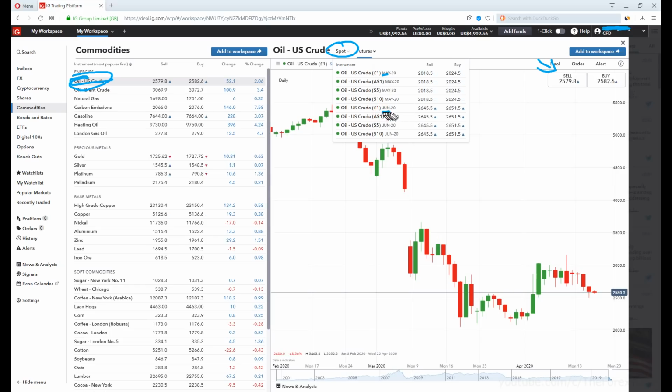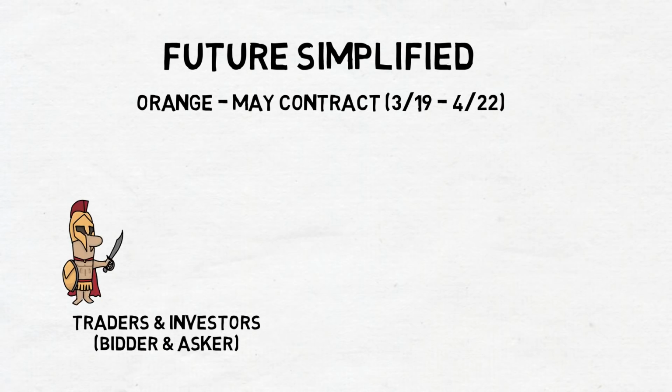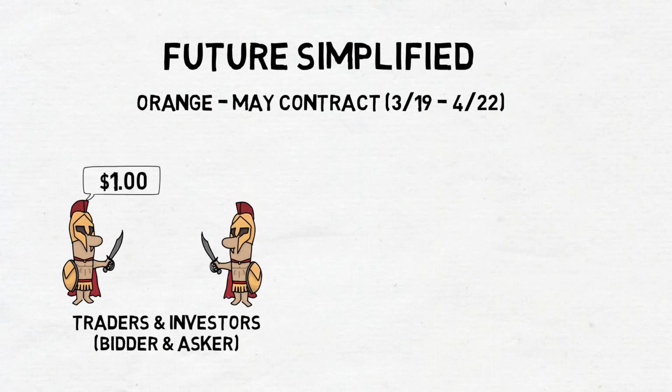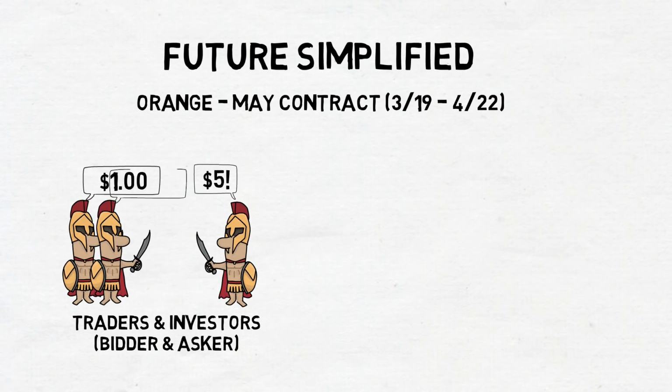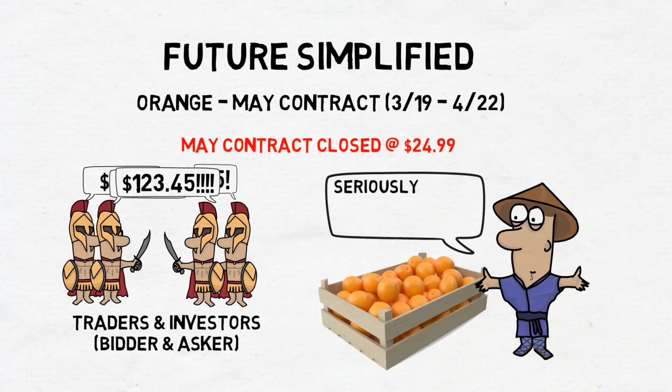You're seeing May 20 and June 20 here. May 20 stands for May 2020 crude oil futures and June 20 stands for June 2020 US crude oil futures. They both have a different price. If some of you folks don't know the meaning of futures, simply put, it is a price bidding of goods. The price gets finalized when the contract ends, and the finalized price is the market price producers take as a measure to sell their goods.